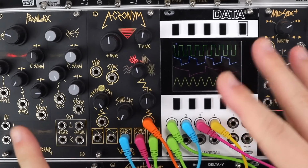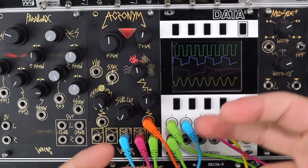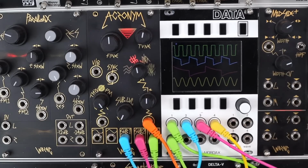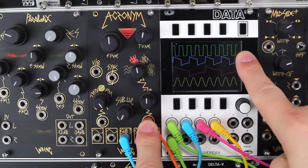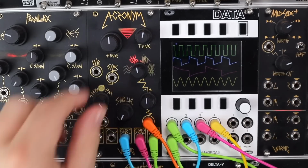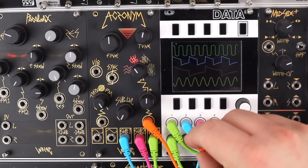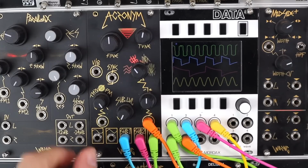Let's explore audio rate modulation of the waveform morphing. It responds really well to external VCOs, but we're going to start with some self-patching from the subs into the waveform morphing. The green trace here is the output. They all follow the cable colours. And let's take this blue trace, sub 1 output, and patch that across to morph the wave. Now the start position and the amount of CV will have a big effect here.